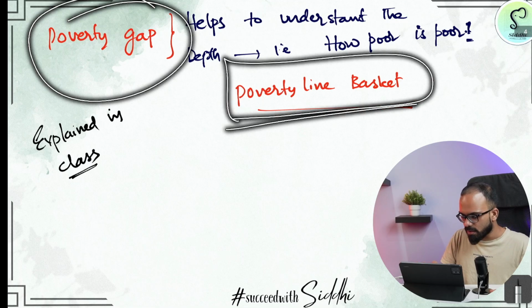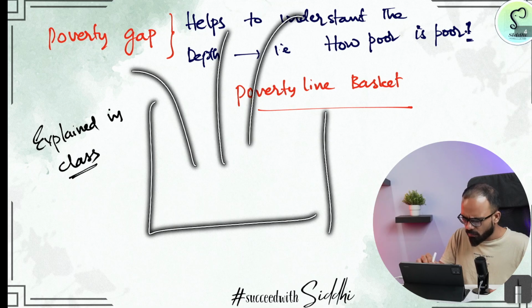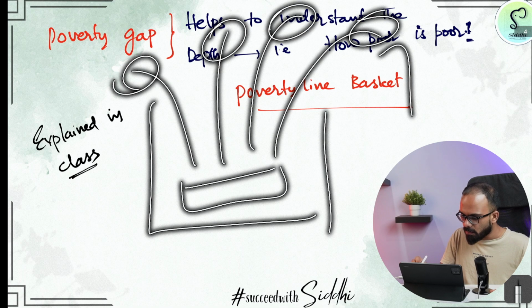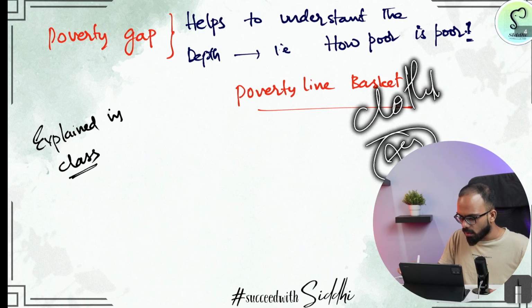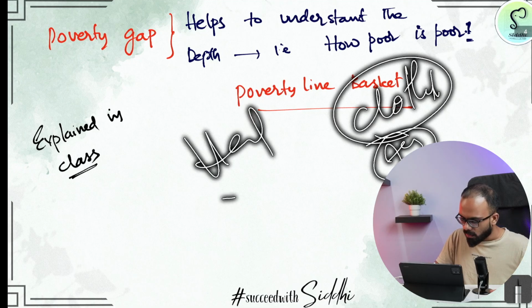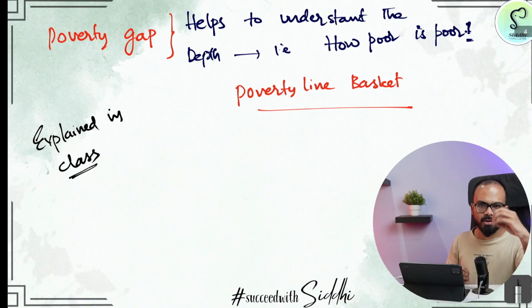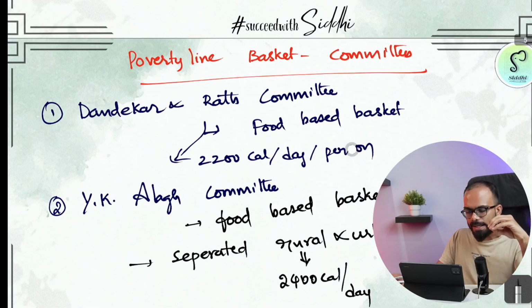Now, there is a basket which is known as poverty line basket. Poverty line basket is nothing but a measurement of various measurable indices which together are used to define the poverty levels. For example, clothing, right? Then automobile availability, health, or for that matter access to education. So various kinds of things are placed in the basket. Usually those things that are consumed and are measurable are placed in this basket, and such basket is called poverty line basket. In India specifically, poverty line basket used to involve only food materials.